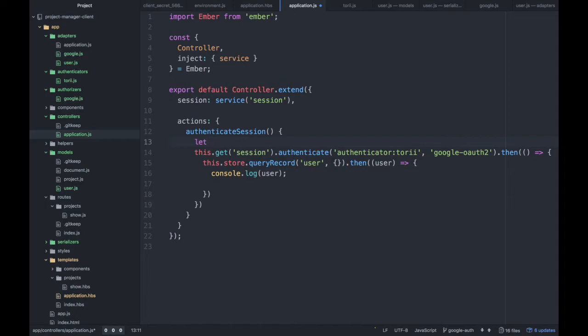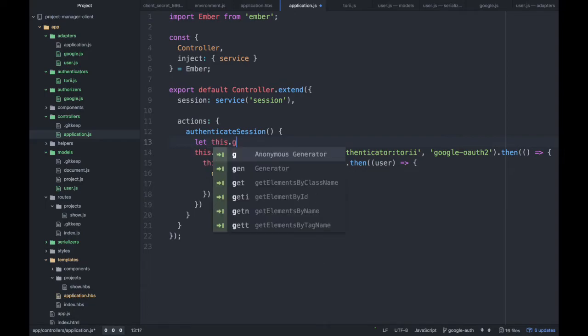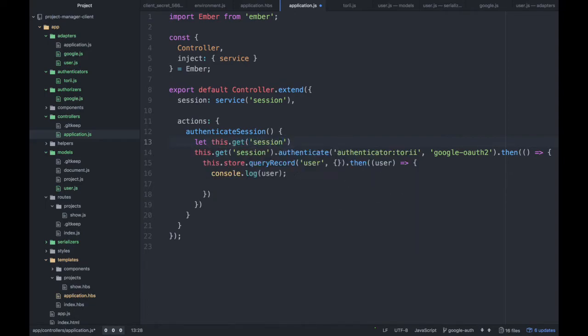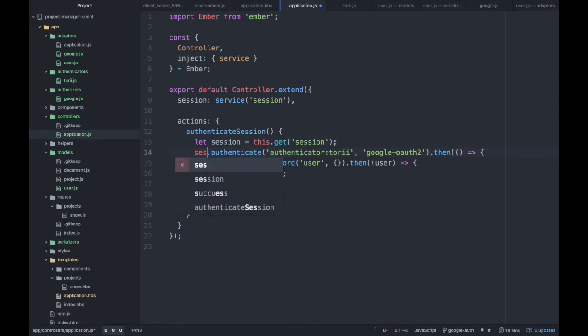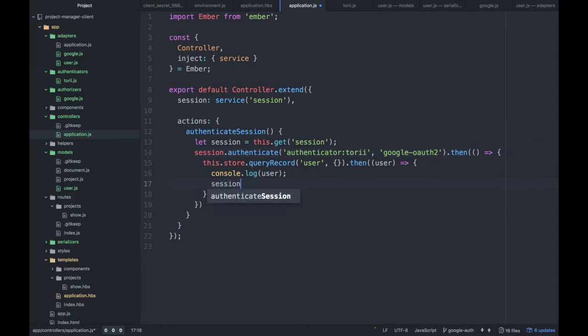I don't want to write it twice because that's just unnecessary overhead. Well, whoops. So session equals this.get('session'). Now I can write, because again, otherwise it would go through all the overhead of fetching that resource twice, session.set('currentUser', user).